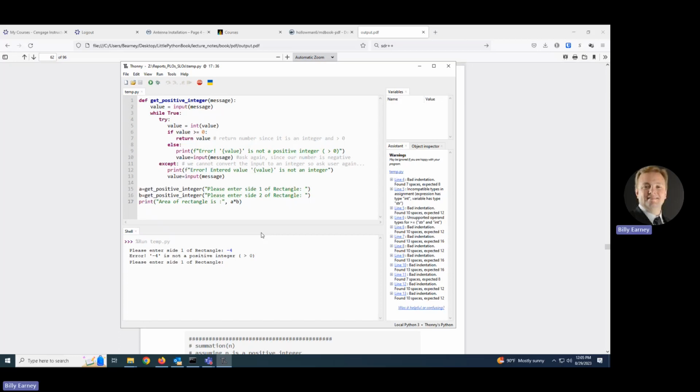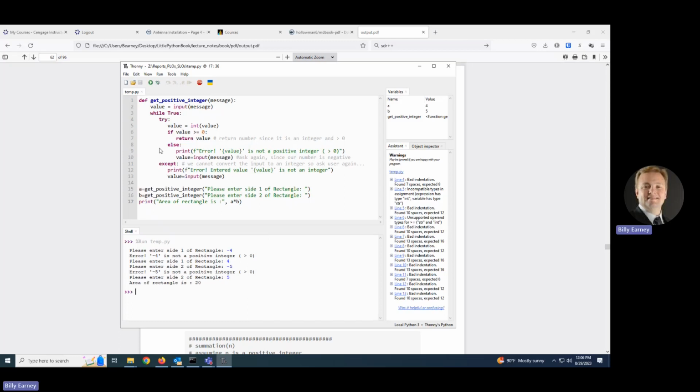But if somebody enters that, our code here will throw out an error message, and it will come back and ask, hey, enter in the length of the side for the rectangle. So if somebody goes, oops, I entered in -4, I meant +4. The second side, oops, I entered in -5, but it should be 5, and it outputs 20.